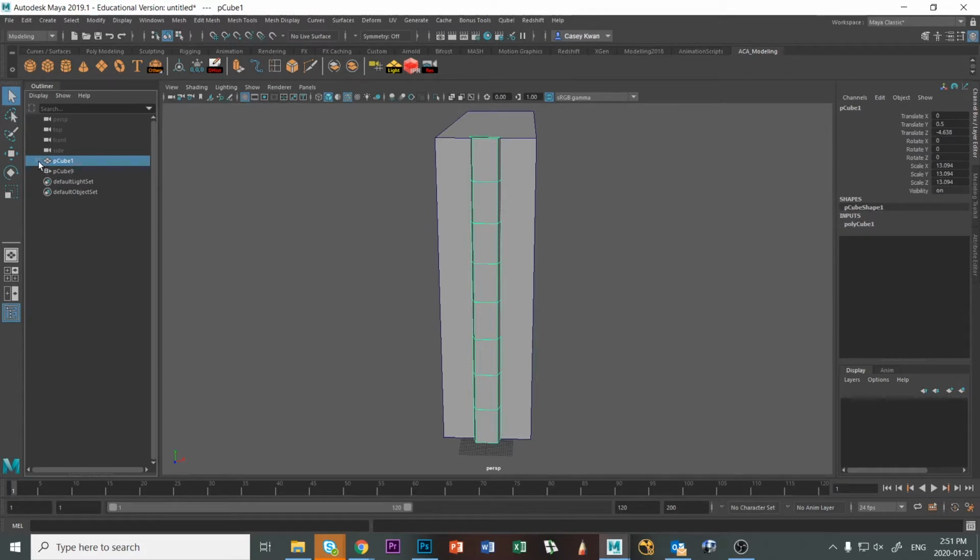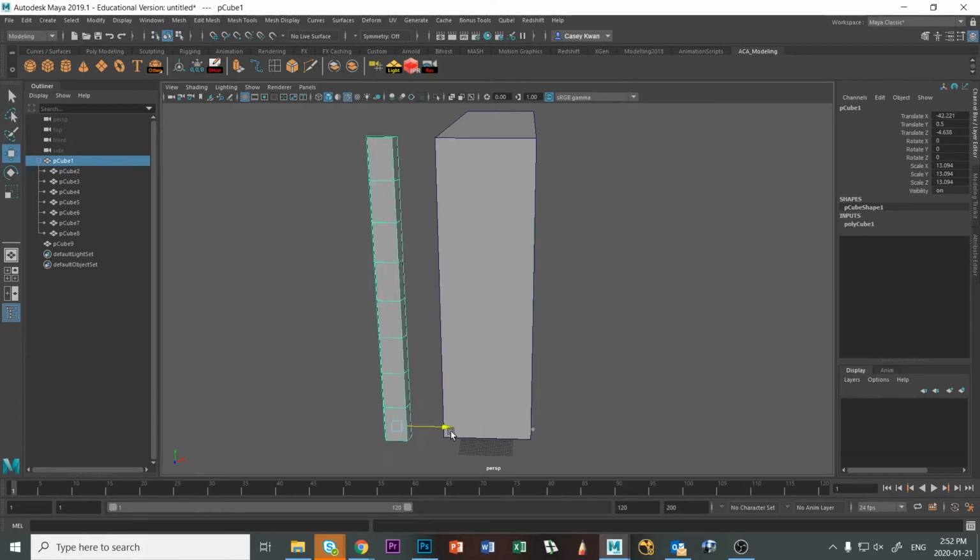That one is now, if I open this up, that one here, cube 1, is now the parent of all these other little cubes, right? And when we were small, we used to hold our mom and dad's hand, right? No different with the parent. The parent, wherever the parent goes, the children go, right?